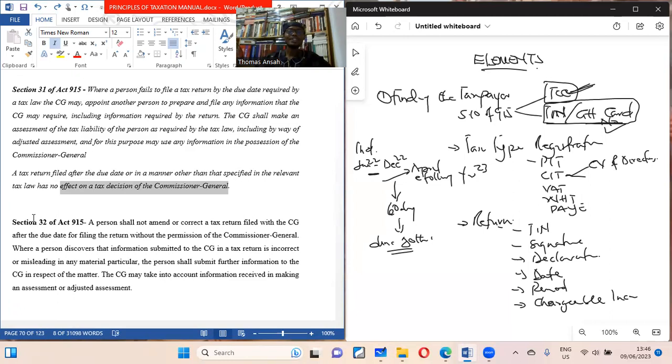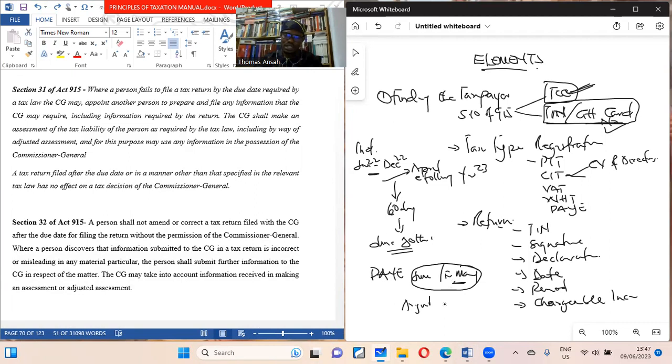Now, Section 32 says that a person shall not amend or correct a return filed with GRA. And that is the problem that has happened now. If you file online, it allows you to amend. But actually, once you file, you can't amend. So on their system, the problem it is causing is this: if I file PAYE for May, and I realized somewhere in August that the one I filed in May was a mistake, the system allows you to go and pick up this May one and amend. But when you amend, it will still keep the same one and create another one again. So it will look like you are owing money. And that is the thing on the platform.